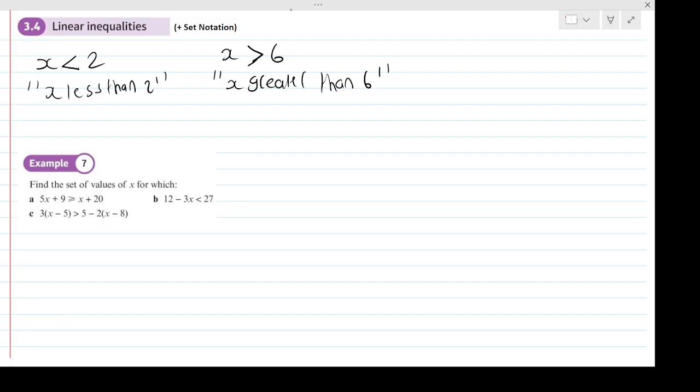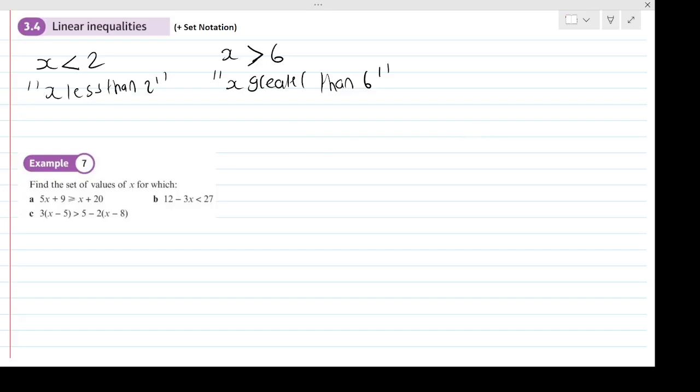You can think of this as like a number line, right? So think about the x-axis here. Obviously, the further along you go, the more positive you get. So it has to be a greater than if it's to the right. If it's to the left, then obviously vice versa. You get more negative, so you get a lower answer. So it'd be less than, okay? So that's how you can think of it in terms of the direction of a number line or the x-axis.